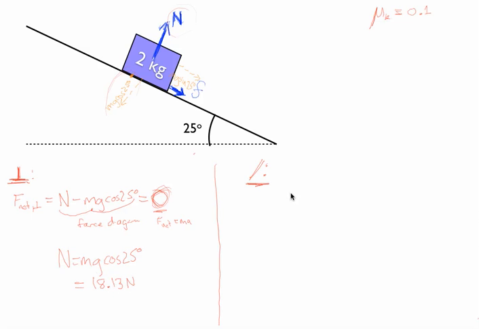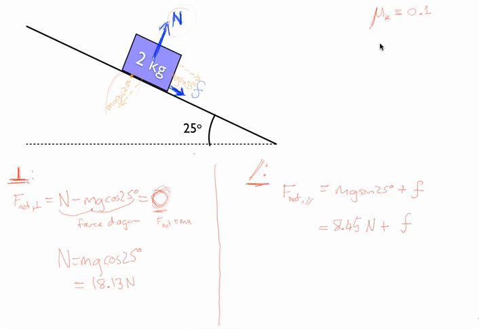The only real difference is, in this case, the net force in the parallel direction is going to be pointing down the hill. So we have mg sine 25 degrees like last time, but in this case we're adding on the force of friction. Friction and this component of gravity point in the same direction. So last time we worked out what mg sine 25 degrees was. We figured that that was 8.45 newtons just by putting in numbers. Okay, but how do we find the size of the frictional force?